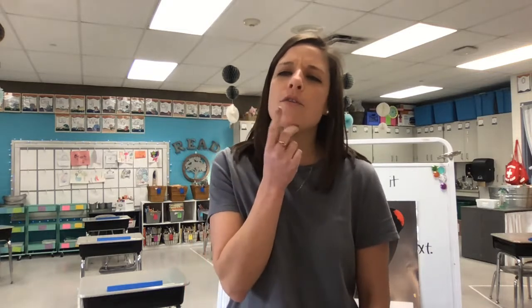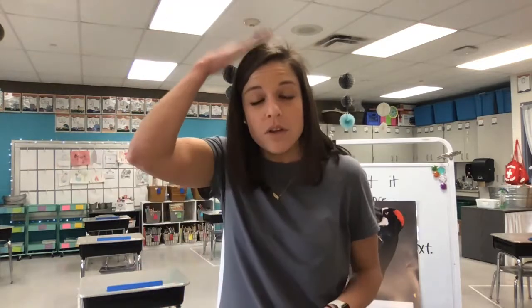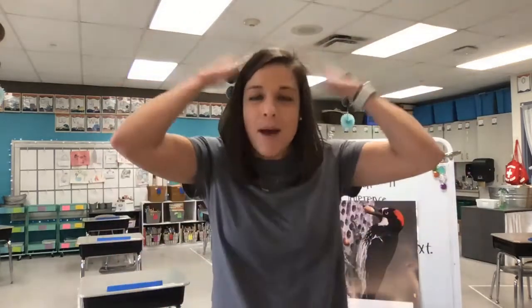Today for our mini lesson, we're going to work on our comprehension strategy as readers of making inferences. Can you tap your chin with me and say, making inferences? Very good. To make an inference as a reader, we do two things. We use clues from the text to help us, and we also make connections to our own life. So we really draw from our toolbox of information in our brain called our schema. Can you touch your brain and say schema?